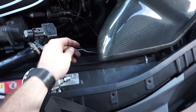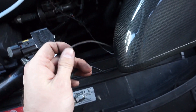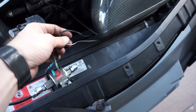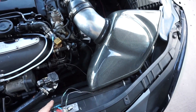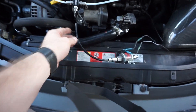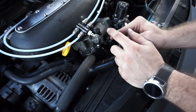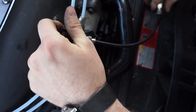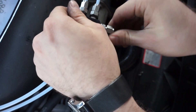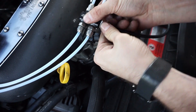I have the solenoid wired up. You can do positive or negative because it's just a magnet — it doesn't matter which is which. One wire I hook up to the power going to the pump, and the other goes to the white/brown wire on the controller. That way, when the controller sends signal to the pump to start spraying, the solenoid opens. To work these fittings when the line is new, I like to put a Phillips screwdriver in and flare it out so you can push the line on, then just twist the fitting on. These are super nice fittings — they'll never leak, and even hand tight is good enough.